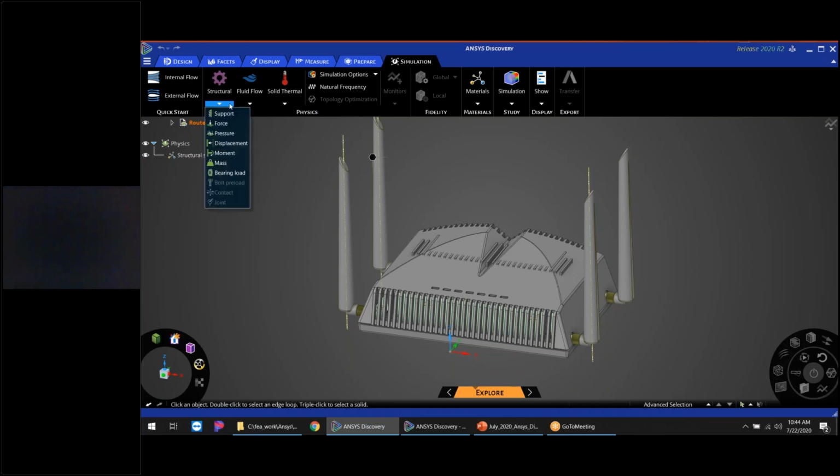They've got icons and drop downs, and you can dig in and see all the different types of physics and boundary conditions and loads that we can put on. But that's not really what's cool. What's cool is the new interface in the graphic screen. Really, where we see the trend of software going is to focus on the graphic screen to create an interactive and rich experience. And you're seeing that with a lot of the CAD tools now, right?